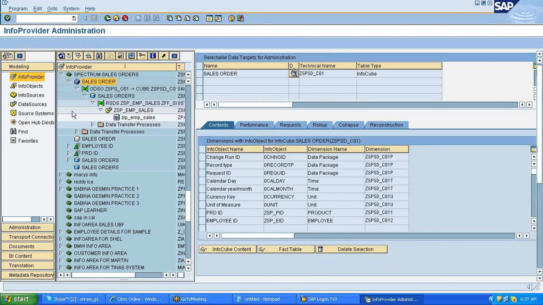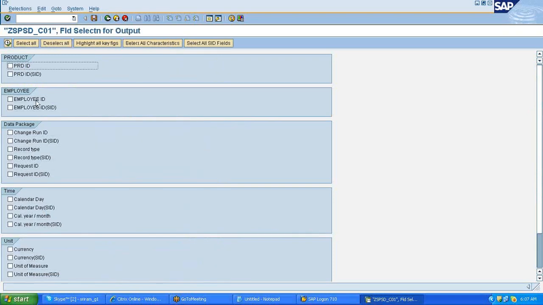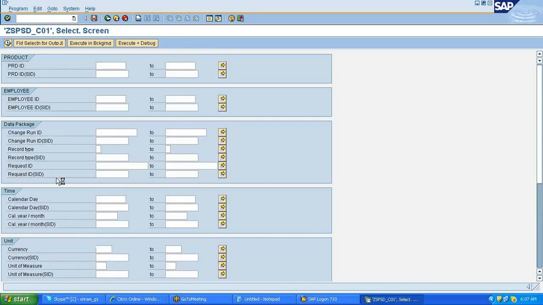So this is our field selection for output. Select the required columns. So just go on with execute. Yeah, we got the required record. What I'll do now, I'll just try to upload data once again, a new record from source to DataSource. From DataSource, upload to DSO. From DSO, I'll upload to the InfoCube. So that is my requirement.